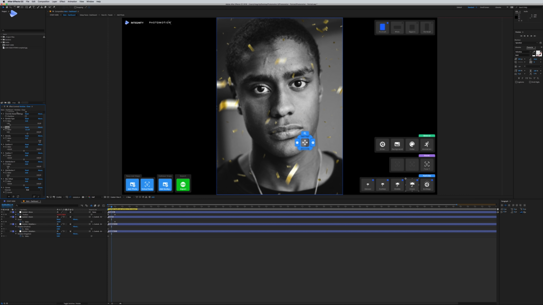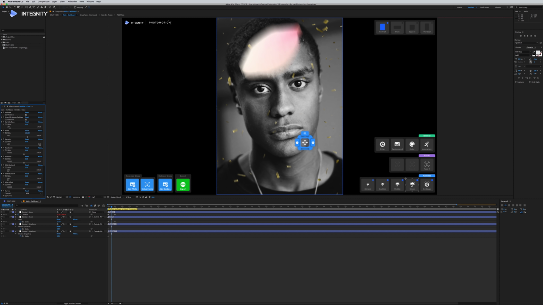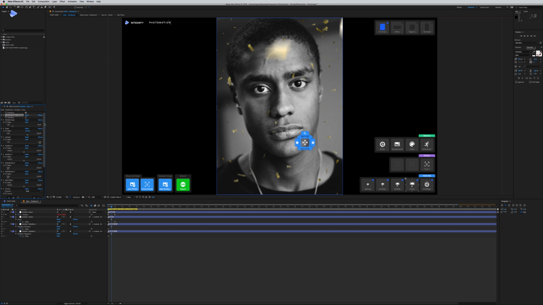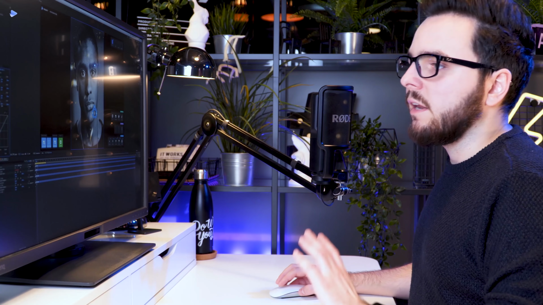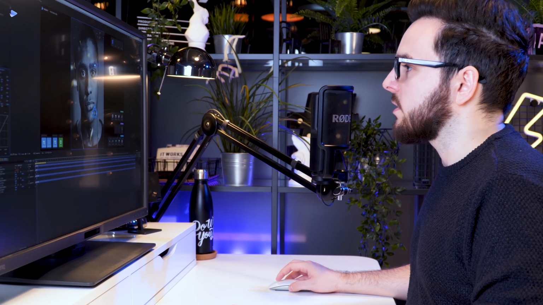We can even activate override master settings, then we can switch particle type. So we can use this particle for this layer and just keep all these golden particles for every other layer here. So we can choose, for example, I don't know, number 5, not sure what that is. As you can see, it's slightly different particle than this one. So you can have fun with this. And there's plenty of settings here. You can do blur offset, you can change the color of that individual particle layer, and so on and so on. So that's the particle system here.